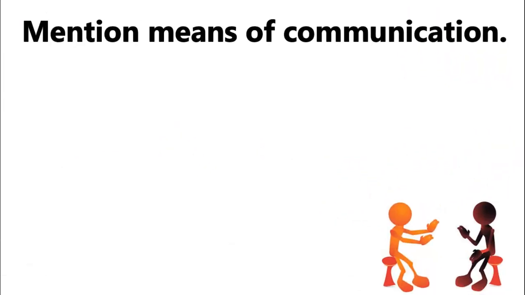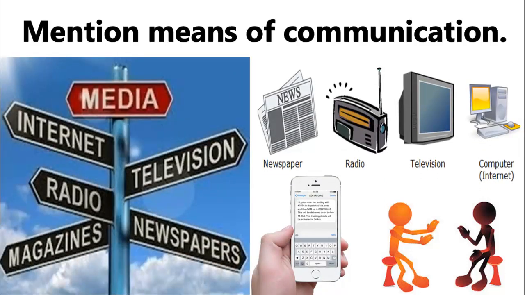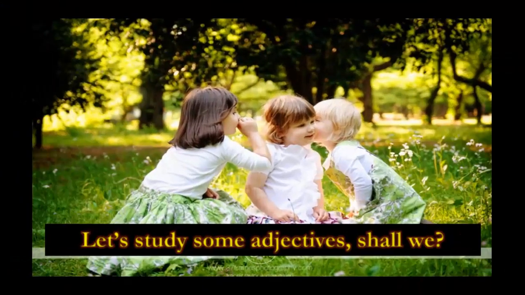Now here, I'd like you to mention some means of communication. Means of communication. Do you remember this one? As we have said before, means, like ways of communication. How do people communicate nowadays? What do they use to communicate? Okay, here people can use paper, they can use radios, televisions, computers, and so on. So we have many means of communication to communicate with each other.